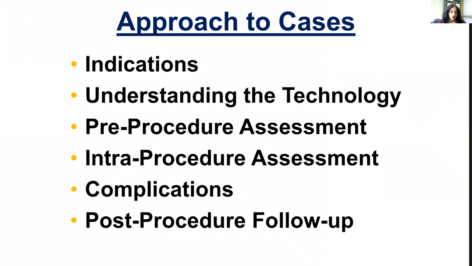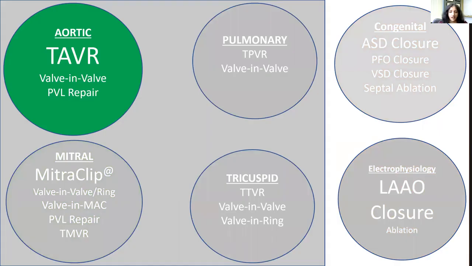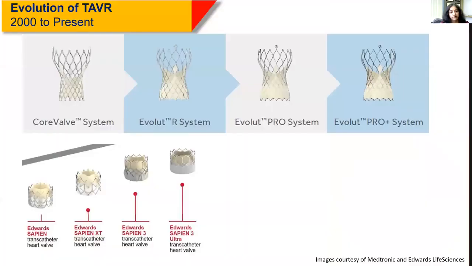And in the next section of the talk, we're going to approach 4 key structural cases, evaluating their indications, understanding the technology, and then demonstrating how echo plays a role in assessing, performing the procedure, and monitoring it afterwards. And really the watershed moment for interventional echo was the birth of TAVR. And TAVR is the first procedure that we will review. TAVR is now almost 20 years old. The first in-human TAVR was in 2002.